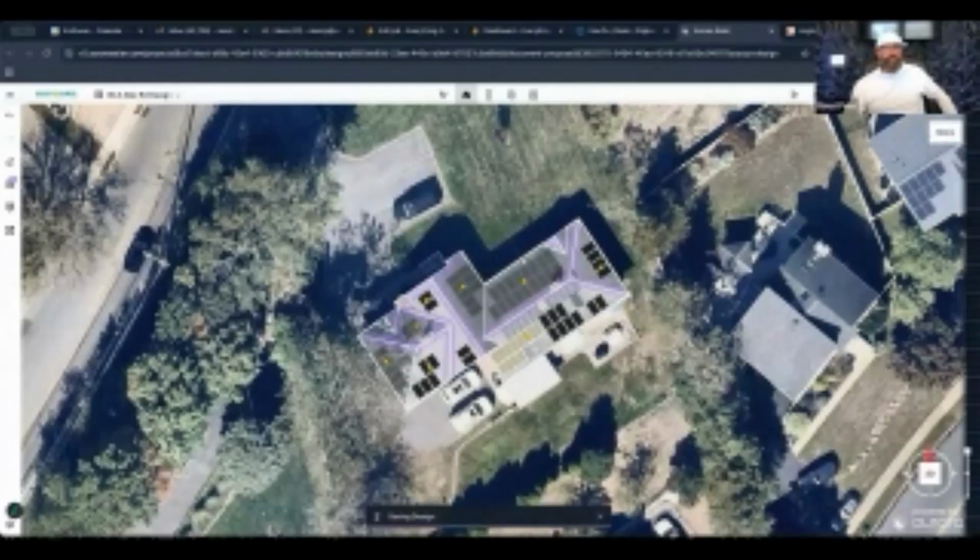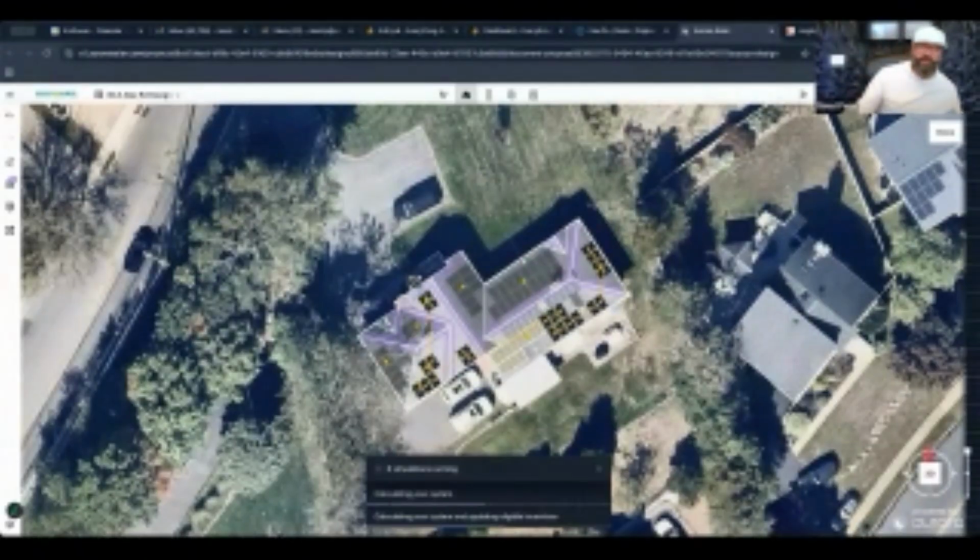Once you do this, you need to wait for all the calculations to finish at the bottom before you navigate away, go to any other tab or anything. Don't do anything until it's completely done with all the calcs. And it takes a minute. You'll keep seeing them pop up here. I want you to also remember that we don't do any adders, batteries, or financing in Aurora. We only place modules. That's it. Nothing else.